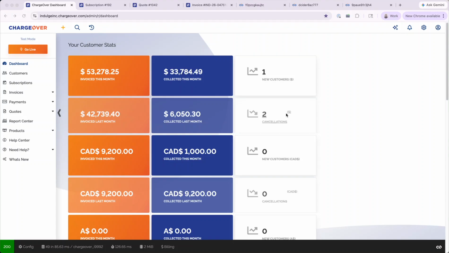Hey everyone, if you're looking for a way to roll up multiple invoice line items under one header or product name, then you will probably want to use one of ChargeOver's available features called bundles. Bundles allows you to combine more than one product or plan and sell them together as a single unit. This feature is particularly useful if you have certain fees you want to hide from a customer but still contribute to the initial cost of the product. It also can make for a cleaner looking invoice or quote as well.